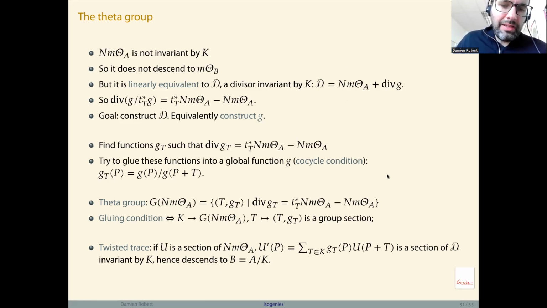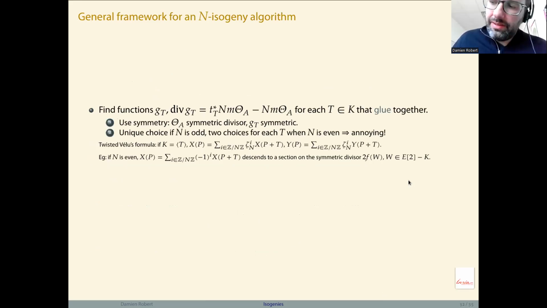Okay, so it's a bit like Vélu's formula, except that before, when I could take Vélu's formula, it was trivial to take a D invariant, so the Jt was simply the identity function, and I could take the trace. It was simply the constant. Now I need to find the isomorphism explicitly, and then I need to take a twisted trace.